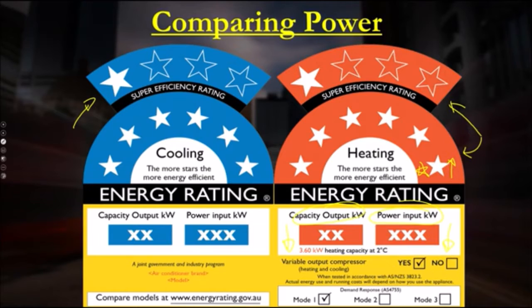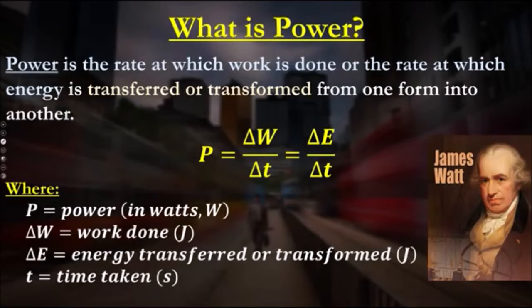What that means is for every wash you do, or for every minute you have the washing machine on, you'll be using less power, so less energy is used if you're using less power per minute, or less energy per minute. And so that would save you quite a bit in terms of your electricity bill. Now, assuming that most of you still live with your parents and all that, I guess that's not something to consider. But if you do move out one day, this will be one of the things you look at in terms of buying the appropriate equipment to do your washing and washing your dishes and all that.